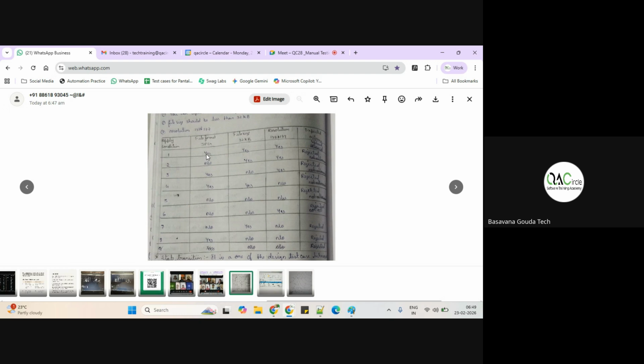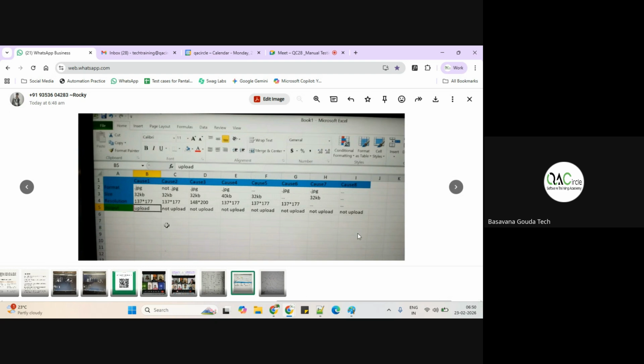Like you can directly write file format JPG, file size 32 KB, and resolution 137 into 177. So this is also correct. Yes, no, but you should write the condition. Yes is nothing but a valid file format, valid file size, valid resolution. You have to write a description. No means an invalid file format, invalid file size, invalid resolution. The next, this is another way. Okay, they've written here. Good.